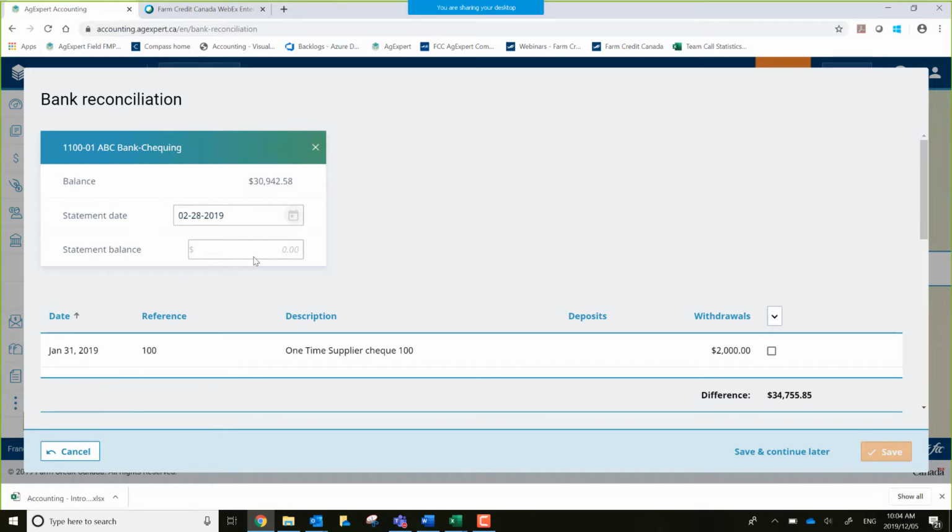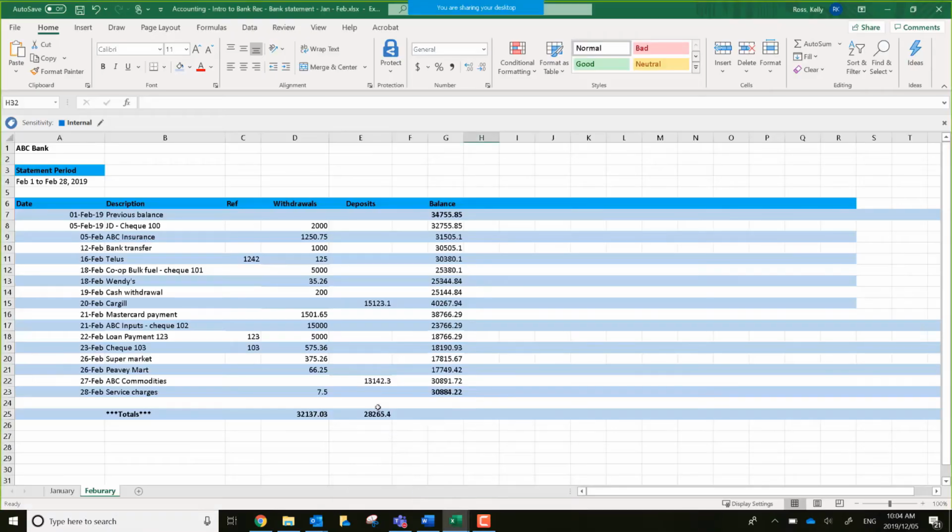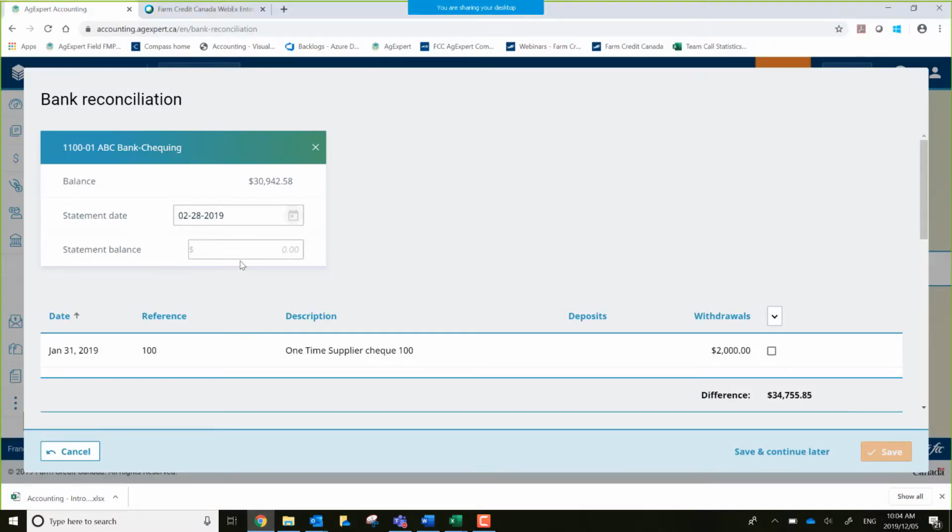Our statement balance is the ending value as of February 28th, 2019. So we'll move back here and grab that value. As of February 28th, 2019, our value is $30,884.22. So we'll put that in place.